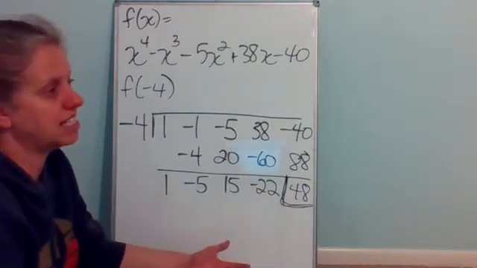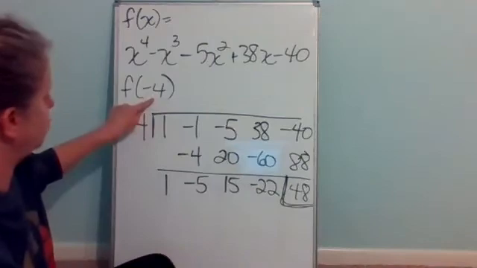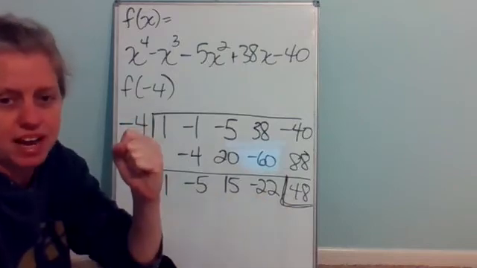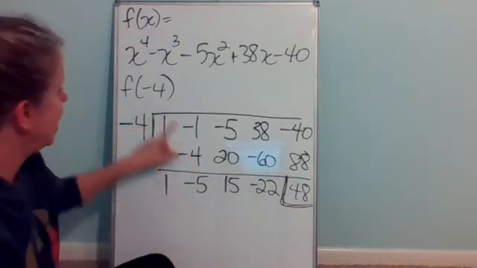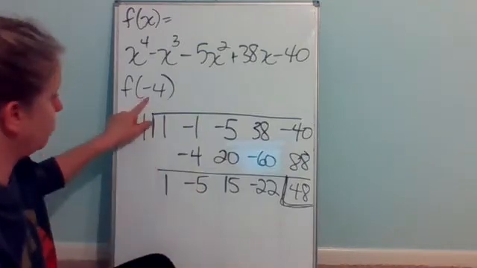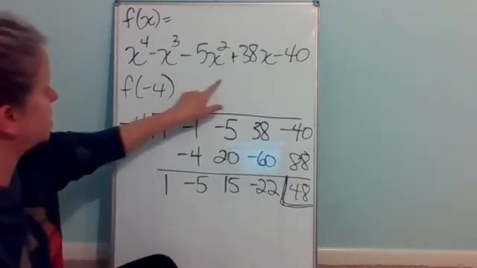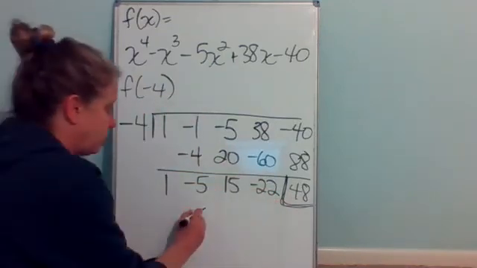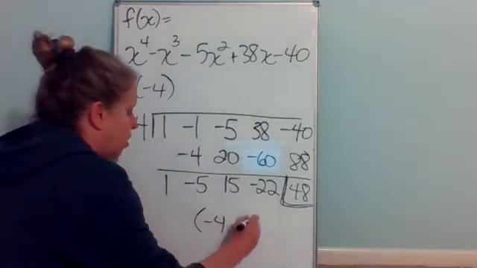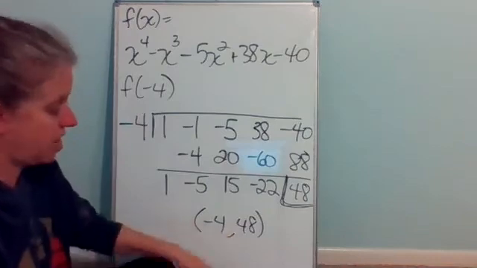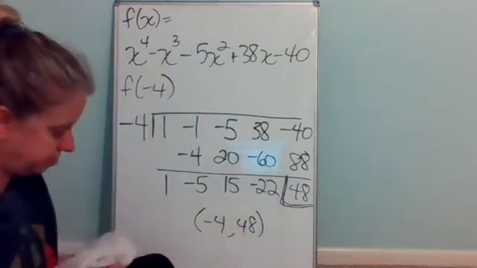So in other words, what that's saying is, this is always your x, right? It's saying that when x is negative 4, y isn't 0. That's what makes it not be an x-intercept, because the y at negative 4 is not a 0. The point would actually be, if you replace these x's with negative 4s, it gave you 48. So that's where the point is going to be, at negative 4, 48. So when x is negative 4, y is 48. That's what that's telling you.